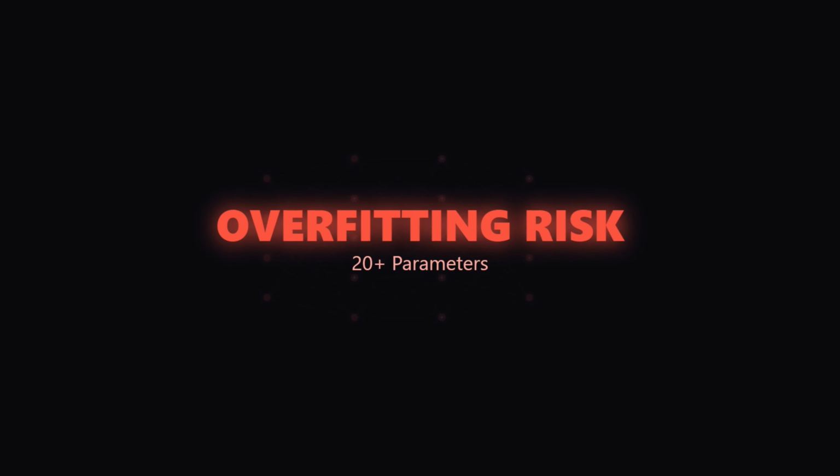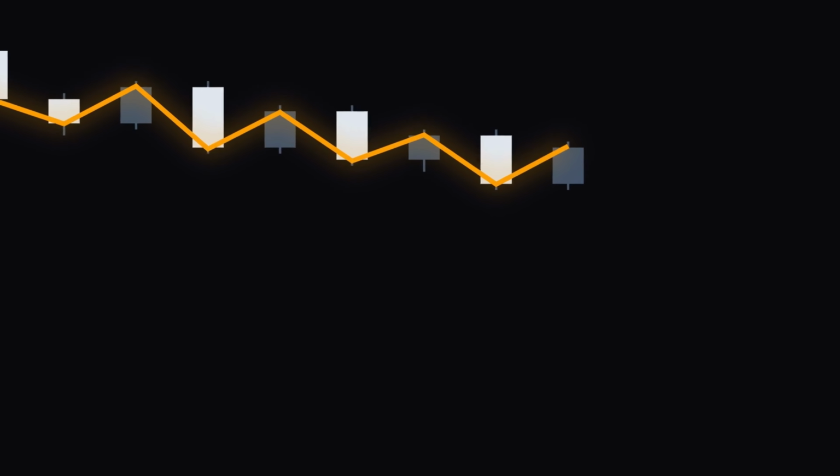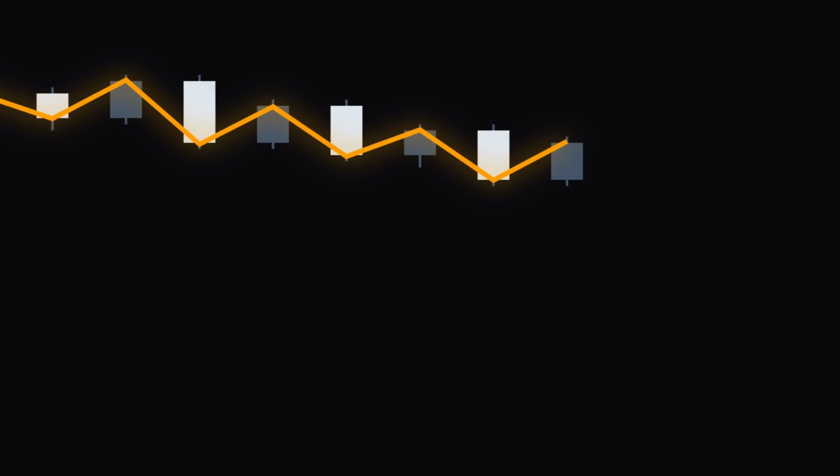Complex things like machine learning models using neural networks and 20 parameters have a greater risk to overfit. I've explained overfitting in many videos, but as a very short recap, this is where your indicator, your strategy, or your backtesting becomes too tailored to the historical data. So it won't actually work in live trading or out of sample data.